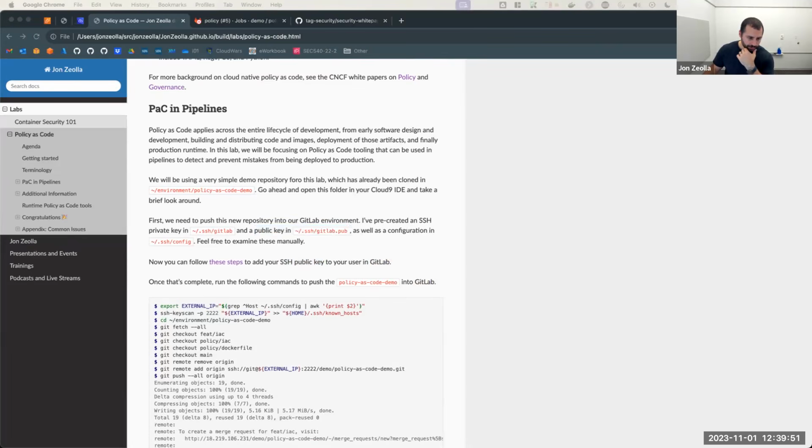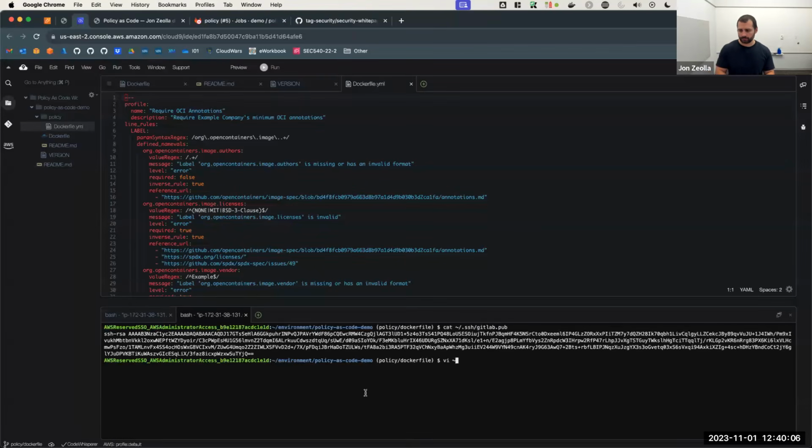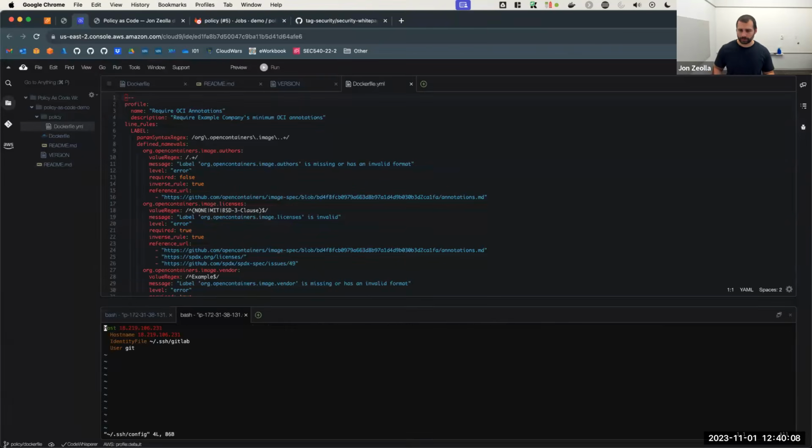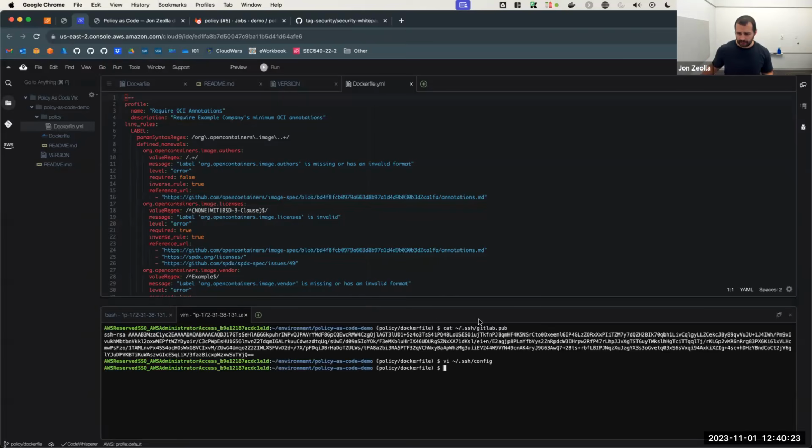Or do we need to generate per the how-to page? It's more dealer's choice. You could make your own if you wanted. I just decided to do the config, and in the config, we point to this key. So you're going to have to update your SSH config. If you look over here, you can see it points to that. If you're going to make your own, you need to update this as well for your SSH-based pushes to work. So I would recommend just catting like I did here, cat that public key, then copy and paste that in. It should be good.